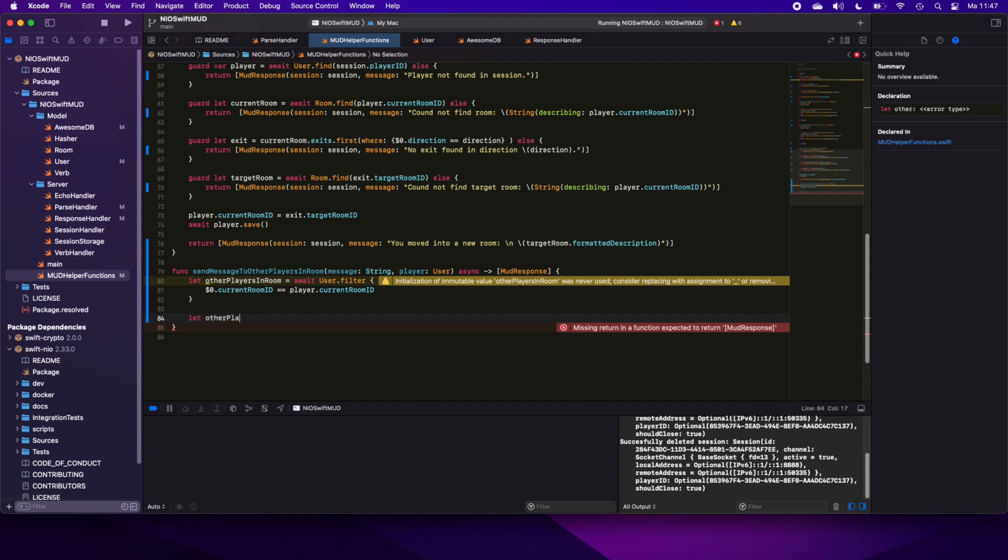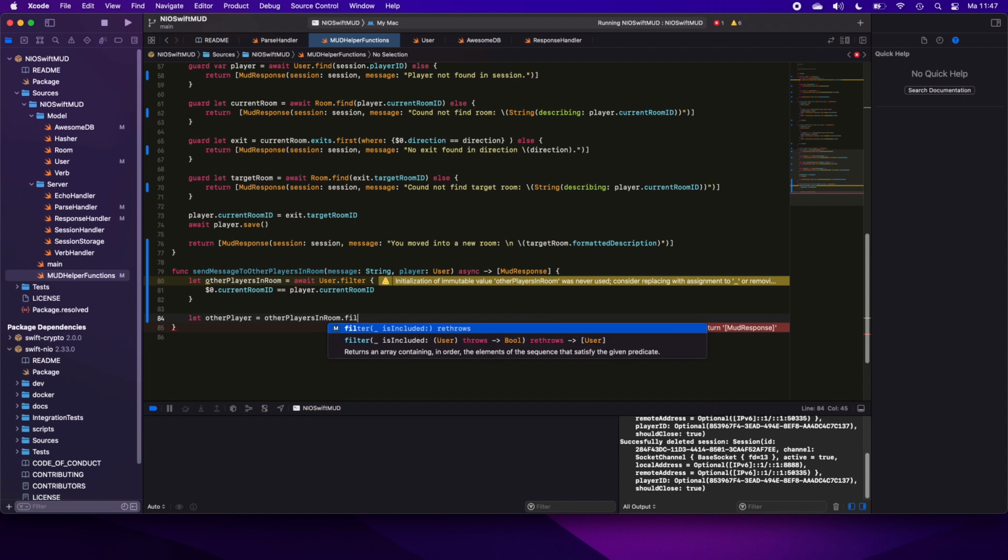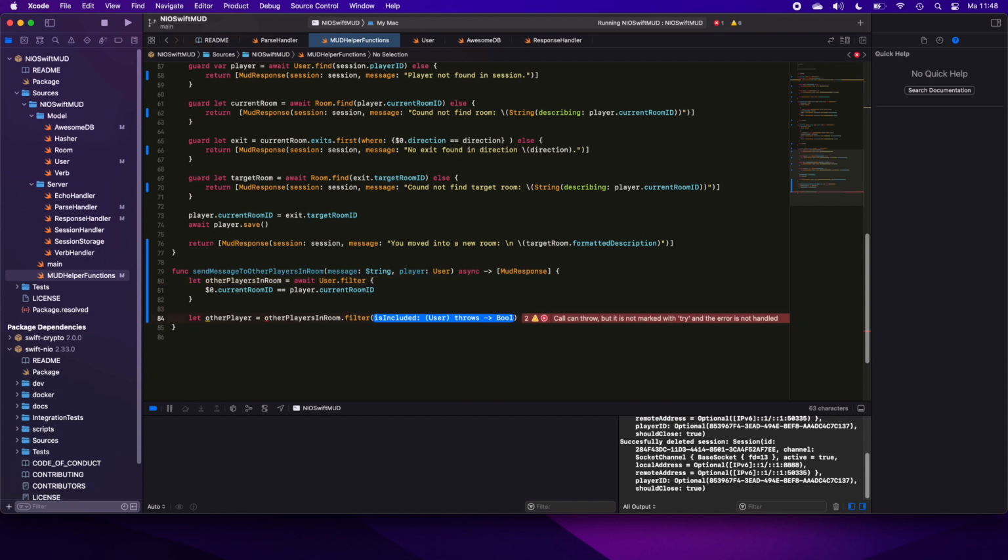So let's create a second array called players, and we'll take the other players in room and filter on the, let's see. Oh, wait a sec.